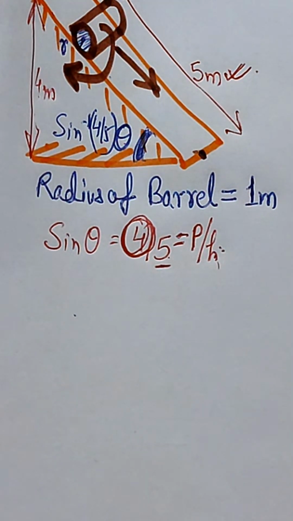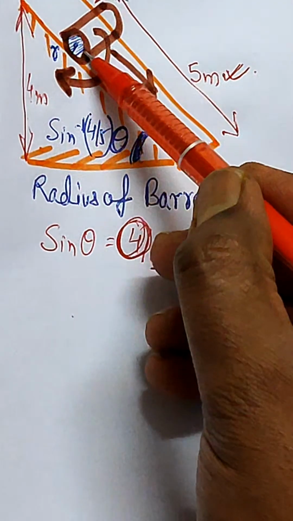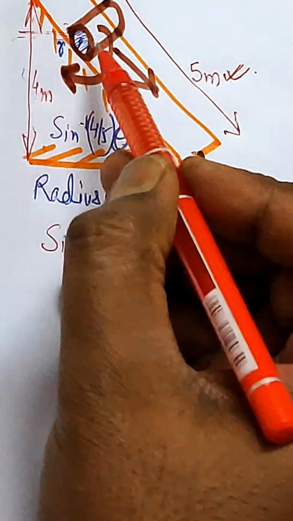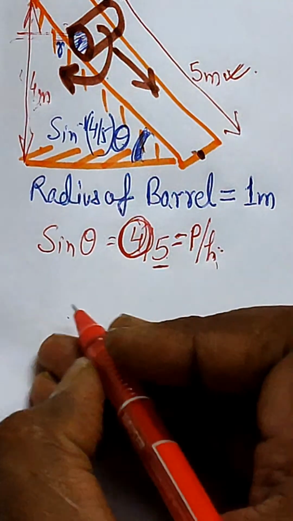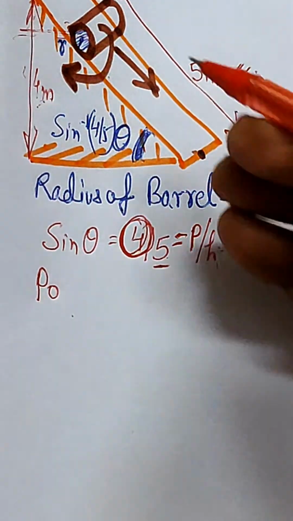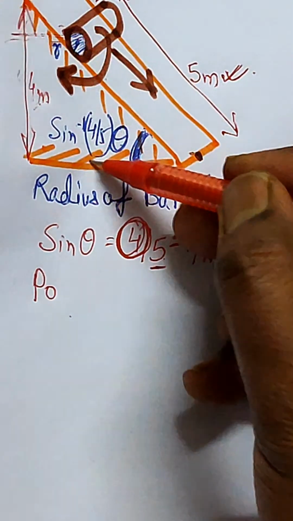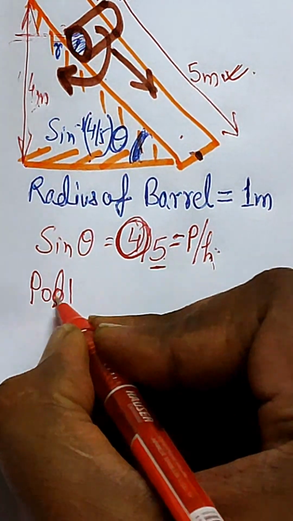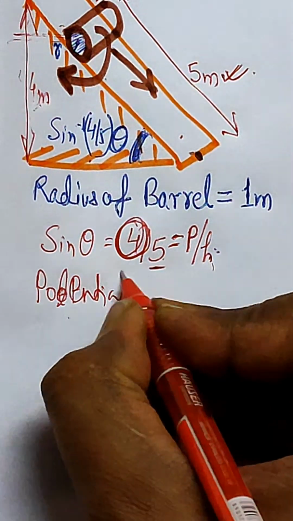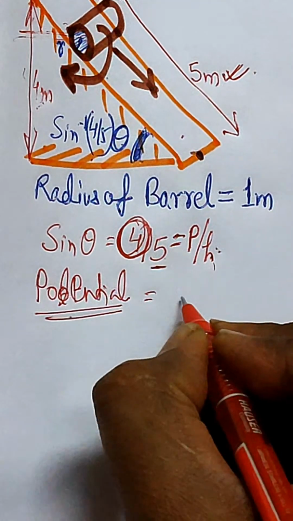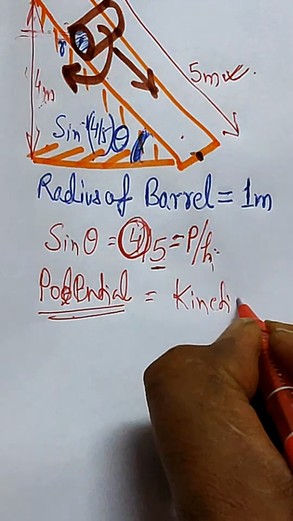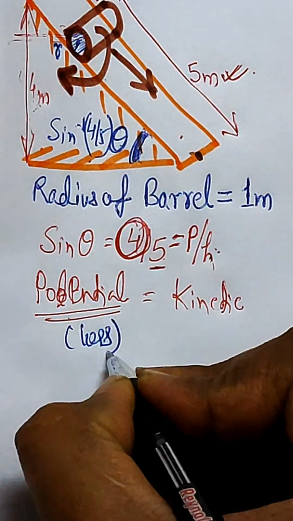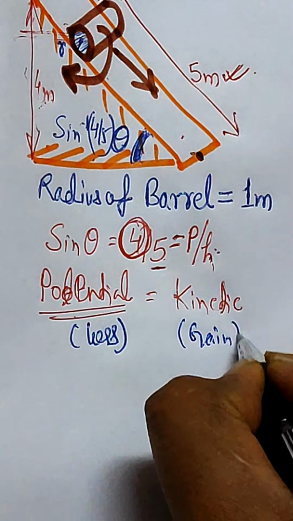So students, first of all, you can see when the cylinder is placed over here at a height of 4 meter, let's say 4 meter, okay? Then what is the potential energy? The loss of potential energy from this point will be the gain in the kinetic energy, isn't it? So the loss of potential energy is equal to the gain in the kinetic energy, right?